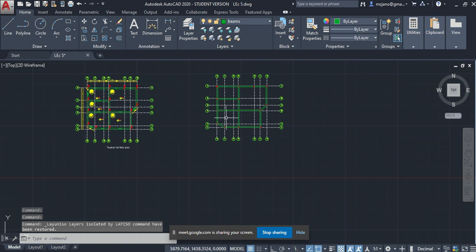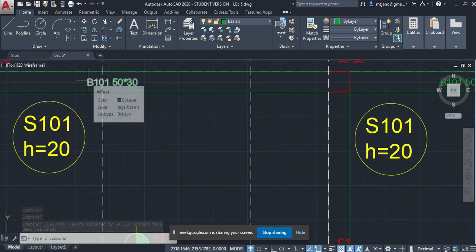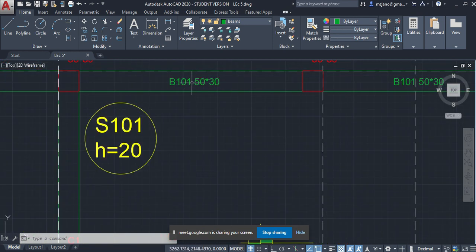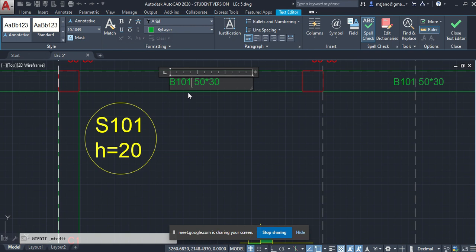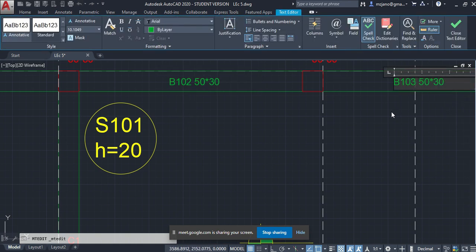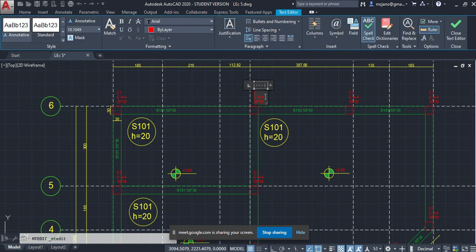Now unisolate. So you have this. You may copy or make it new. So here remember it should be 102, 103. But for here C2, C2.